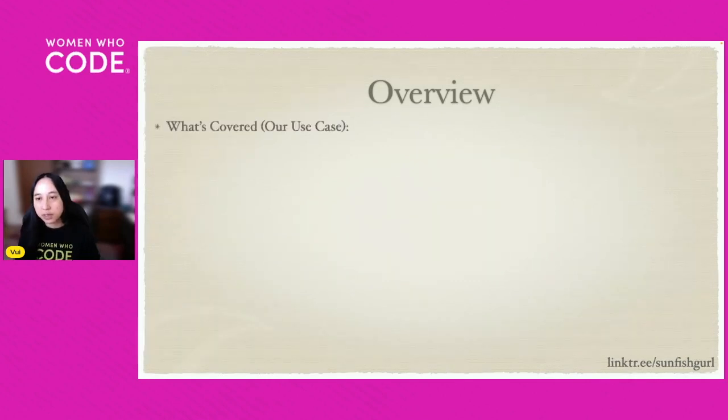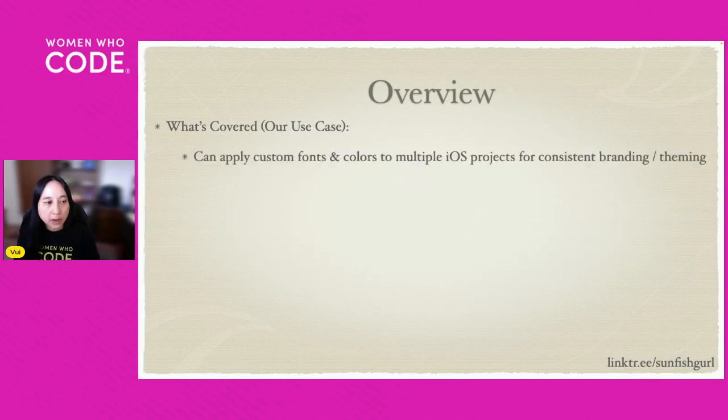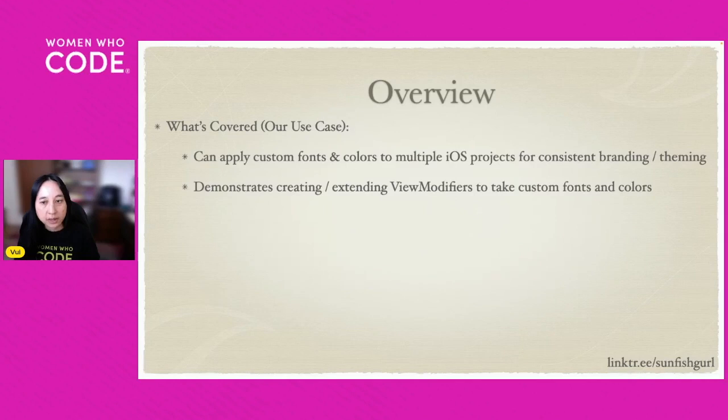So what's going to be covered? What's our use case? We want to talk about how to apply custom fonts and colors to multiple iOS projects for consistent branding and theming. This solution also demonstrates how to create or extend view modifiers to take custom fonts and colors. And we want to match Apple's view modifier syntax whenever possible.